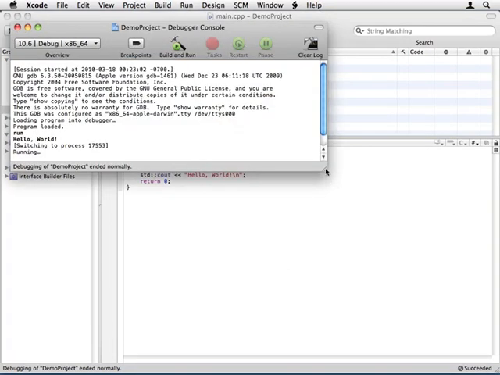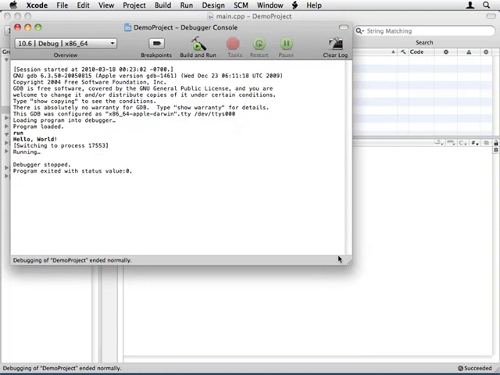Okay, I'm going to make this window a little bit bigger. So the console shows a lot of different information that's going on. This is basically just starting up the console, letting us know that GDB, which is our debugger, is configured in a certain way. And then we see the program gets run, which is the special command that you give it in GDB to actually run your program. And we can see, hey, there's hello world.